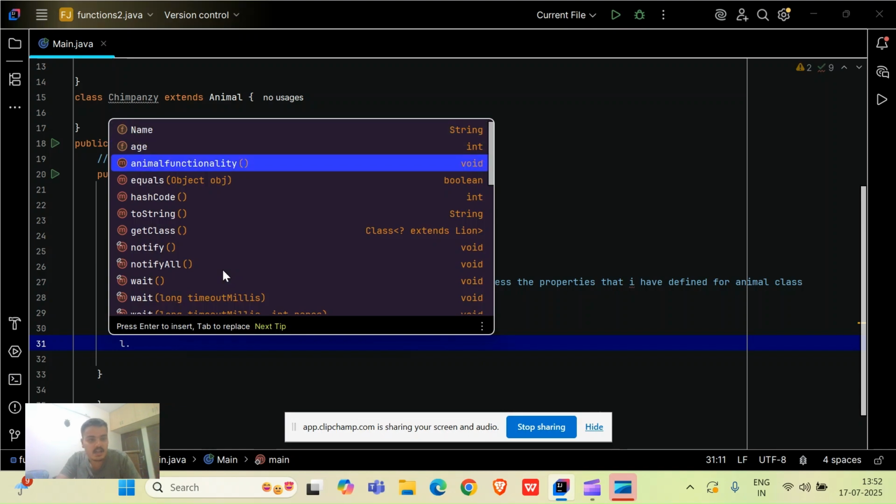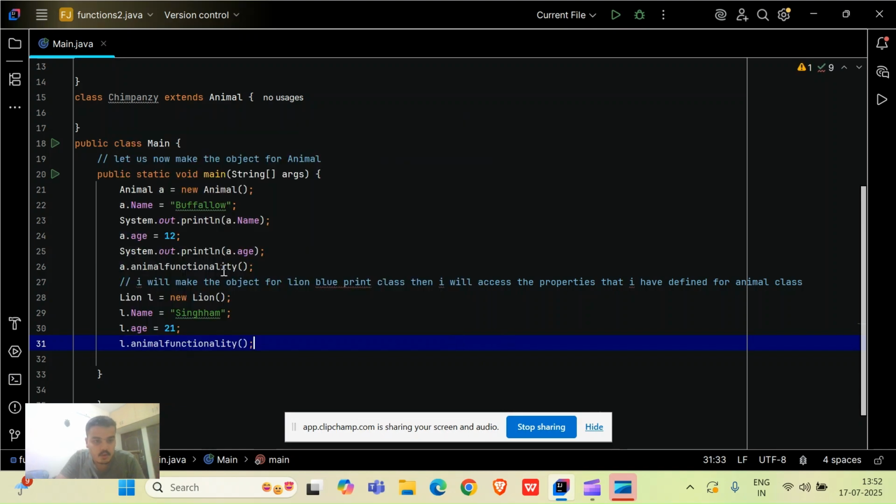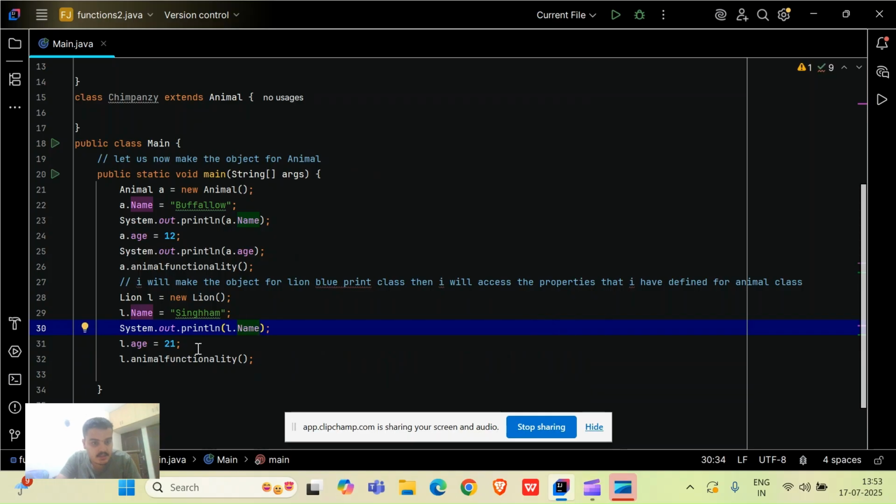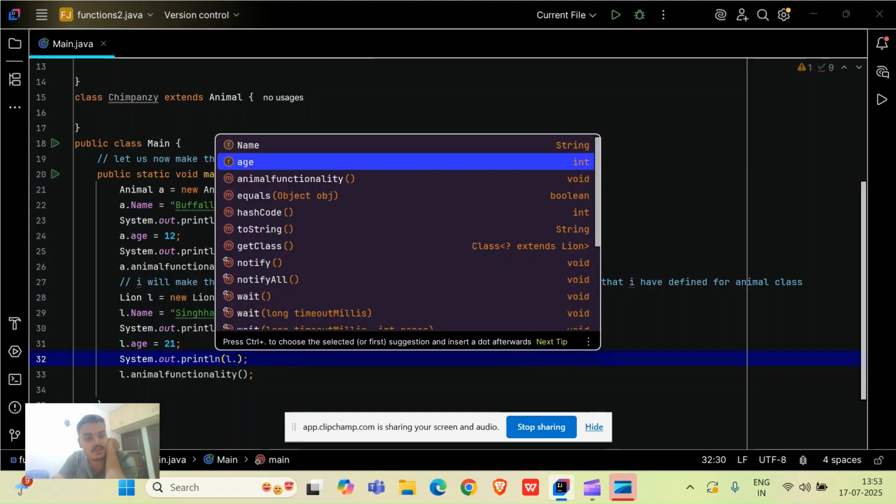So what is my animal functionality, friends? Okay, one more thing. It will not print, no, because I have not given the command of print, right? So it will not show me the result. But it is absolutely correct only. I want to show you the execution, that's why I just opened the video. So let me show you the execution as well.